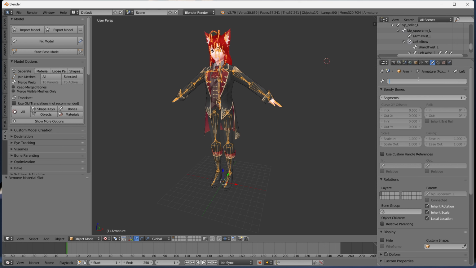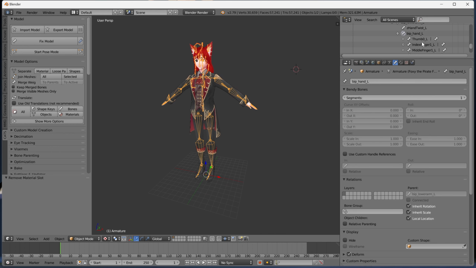We don't have to worry about those. Our elbow is going to be renamed to lower arm. And our wrist is going to be renamed to hand. And the fingers are already labeled left and right, as well as their numbers.